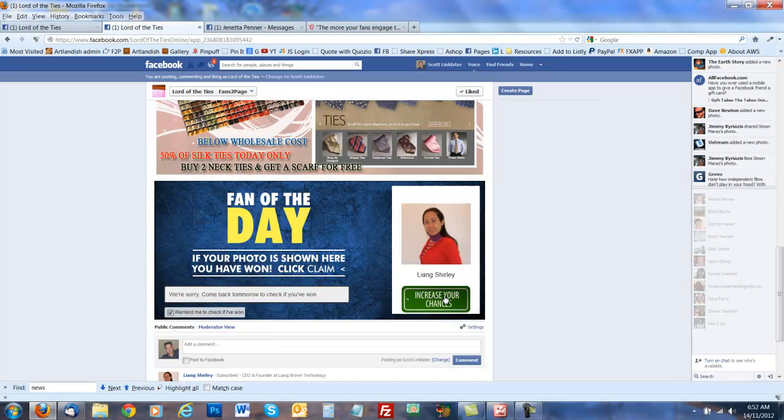What we've found is everybody wants more of a chance of winning anything, and they've arrived here, they have to go somewhere, and what we have found is they'll click this button to increase their chances of winning. Now, the great thing about this is you can redirect them when they click that anywhere you like.